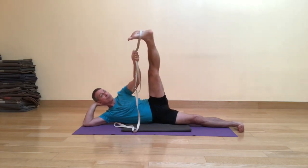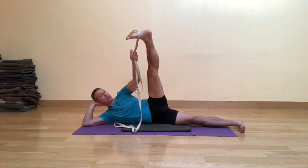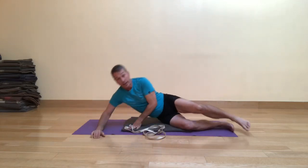Now let's come up for a moment. Press actively up, press down into the pinky edge of the bottom foot. Make sure the neck is getting a nice little stretch. Think about your top hip moving forward and up a little bit, so the leg may tip a little forward of vertical. You can stay for as long as you'd like, but we're going to come down now so I can show you the second side.